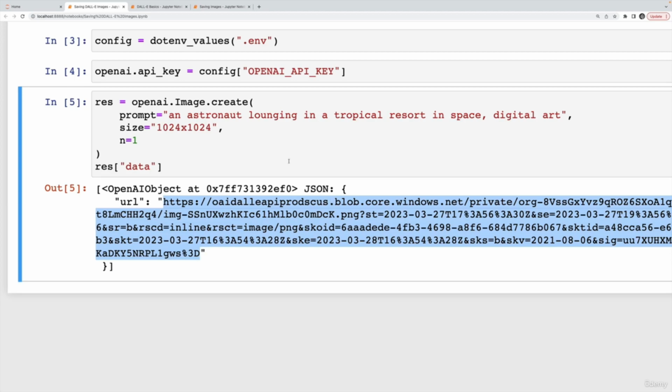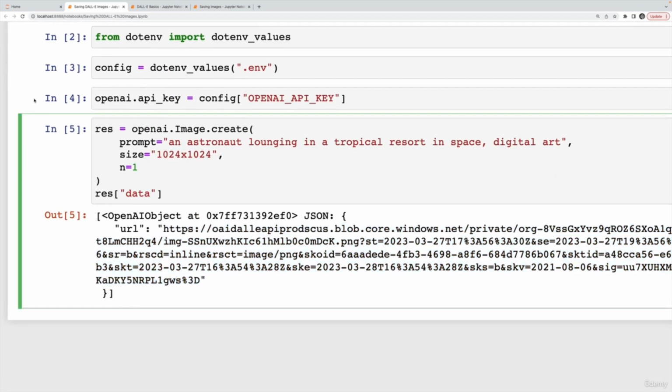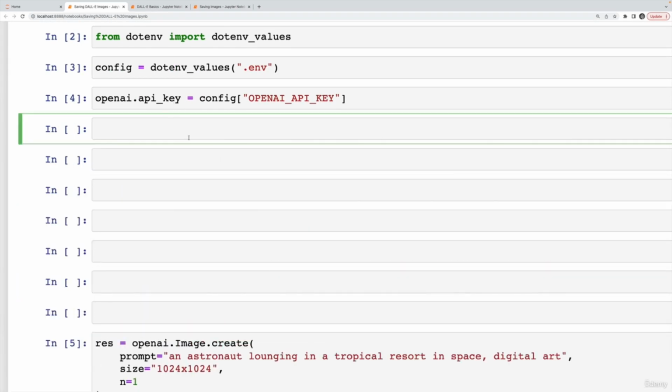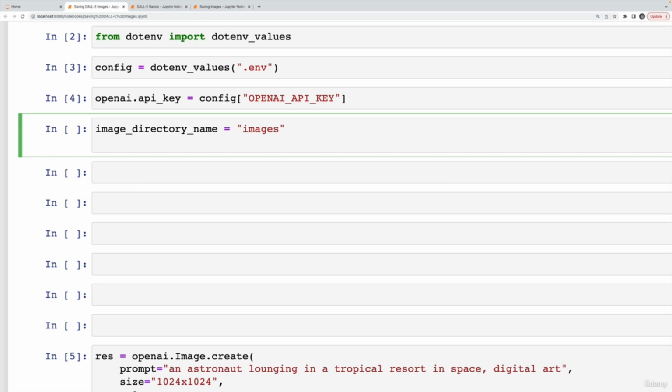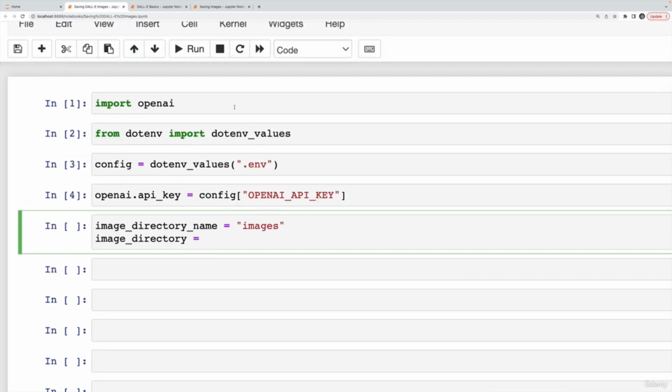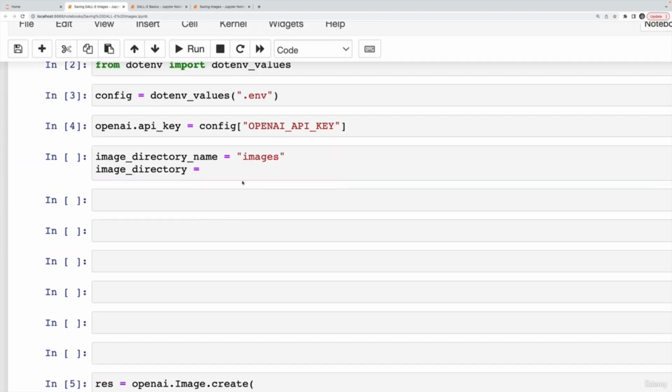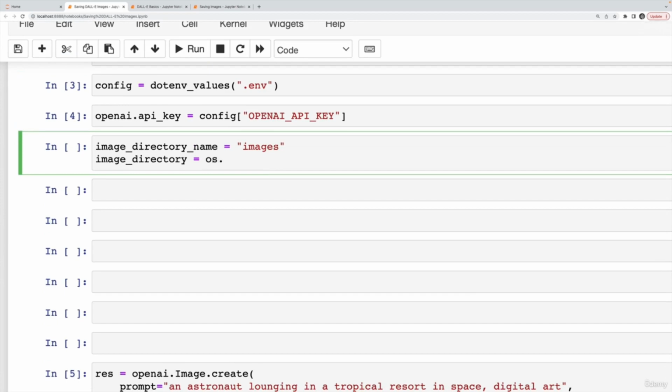So to do that, I'm going to make a directory where I'm going to store all of my stuff, so my images. So let me make some new cells here. And there's a bunch of ways of doing this. I'm going to do it very clearly labeled. So image directory, name, and I'll call it images. So this is just a variable. But then I'm actually going to make a directory, and I'm going to use the OS library here. So import OS, which allows me to do things like access the current directory, for example. So curdir, or current directory.